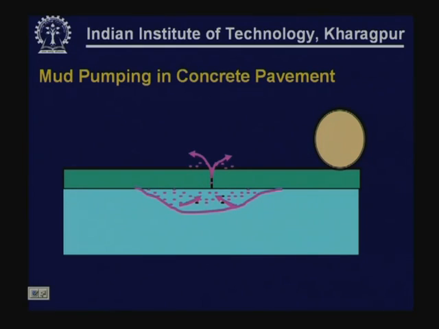Another type of failure that you may see in concrete pavements is what happens at a joint. If you have a fine grained subgrade, and it is saturated, then as wheels go over this and the slab deflects, the fines get pumped out through this joint. Over many repetitions of load and over several deflections of this slab at this joint, the fine material gradually gets replaced through this joint, and subsequently we would have a void here. That could lead to loss of support here, and then the slab will crack here.